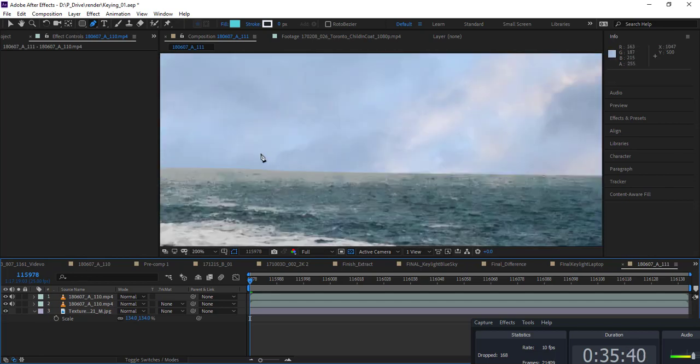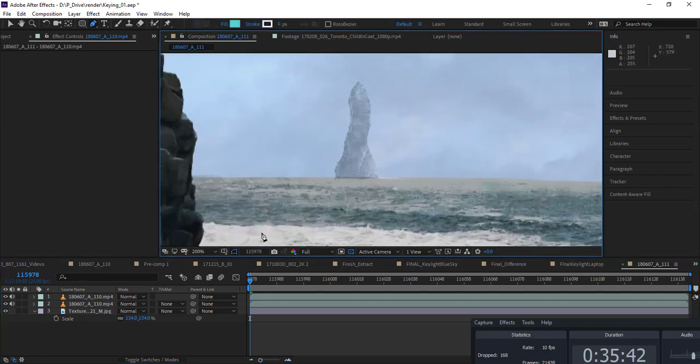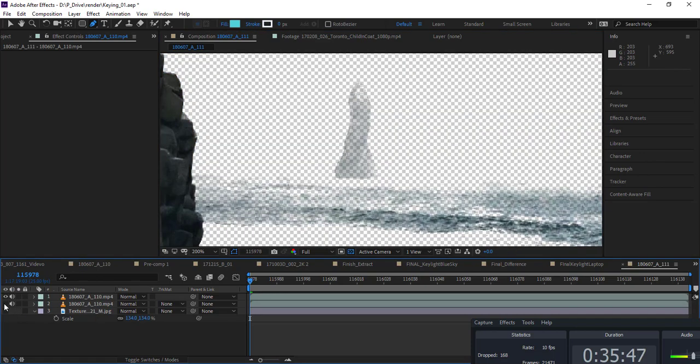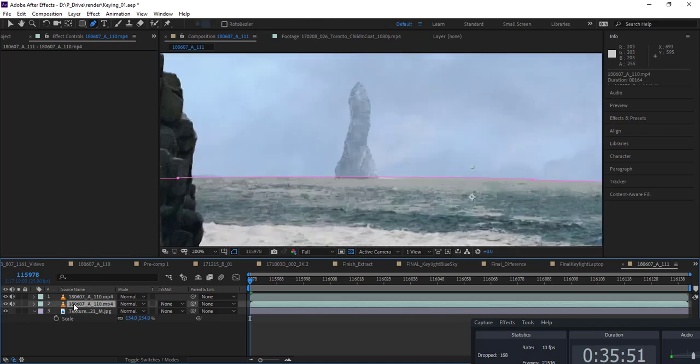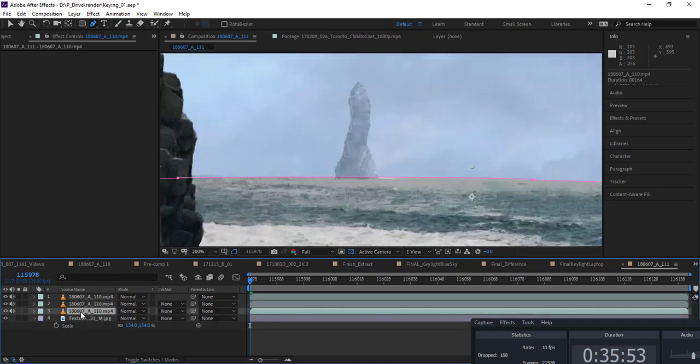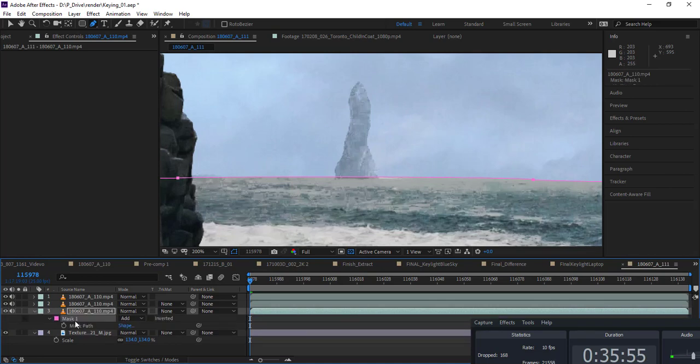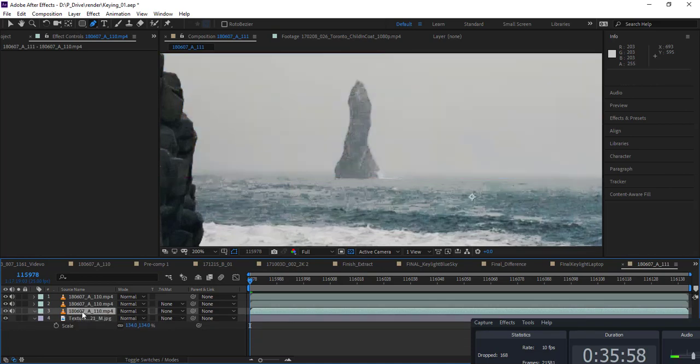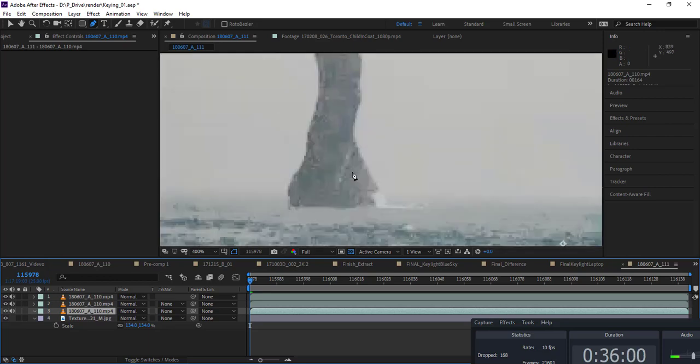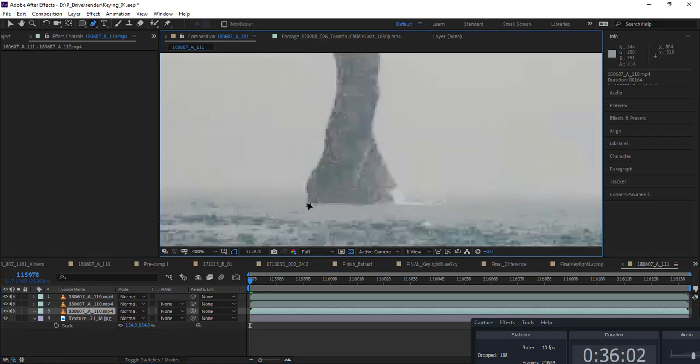Now, way in the back, we have this little tower that's sticking up. And we actually lose part of the tower. The only part that it comes in is right here on that top one. And we've kind of lost it. So I'm going to duplicate this again. I'm going to hit masks. I'm going to delete the mask. And I'm just going to go through this and just outline that tower.